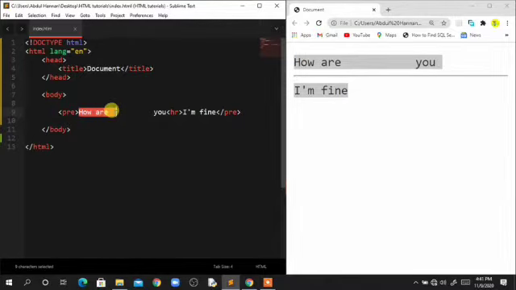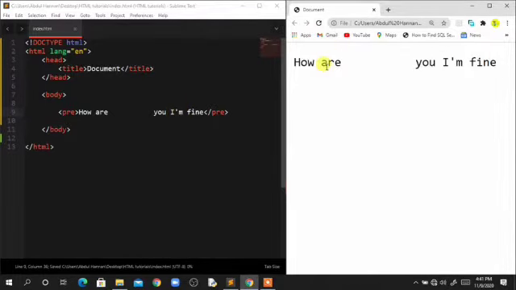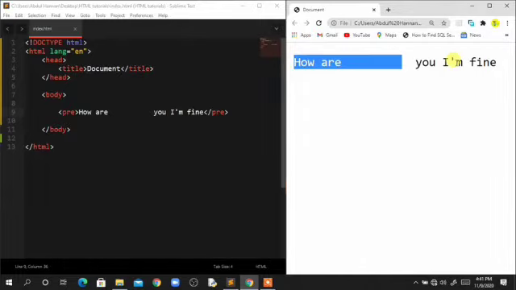It will see that you are writing how are, then multiple spaces, then you, then an HR tag, then you are typing I am fine. It will print exactly how you are writing, but due to HR it will make both the sentences appear in separate lines. If I remove this HR, what will happen? Save that, reload it. It will print it whole in a single line.